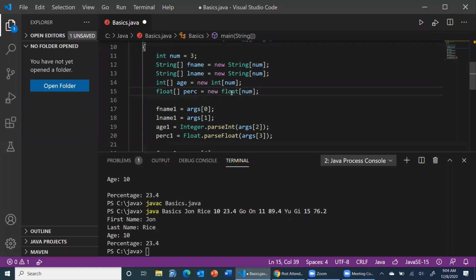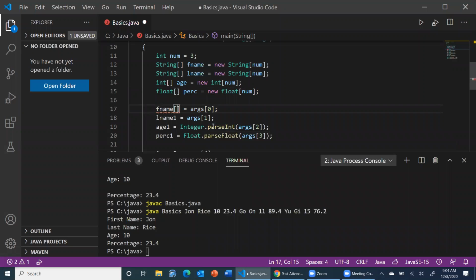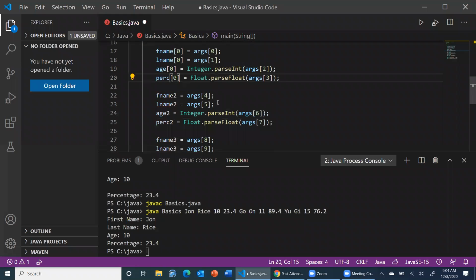So now this has become much more manageable. So instead of fname, over here we will need to do fname 0, and for lname we need to do lname 0, and age 0, and percentage 0. Okay, now because of this, if you are doing this, obviously we will have to make it 1, we will have to make it 2.